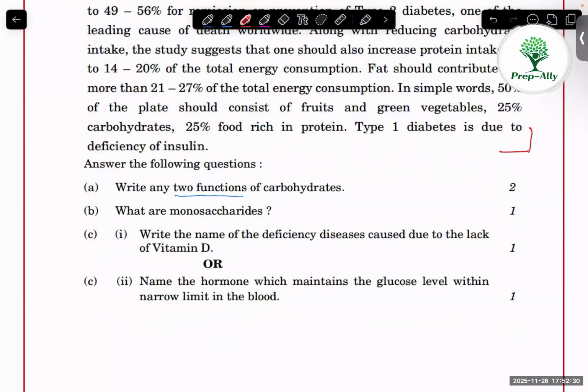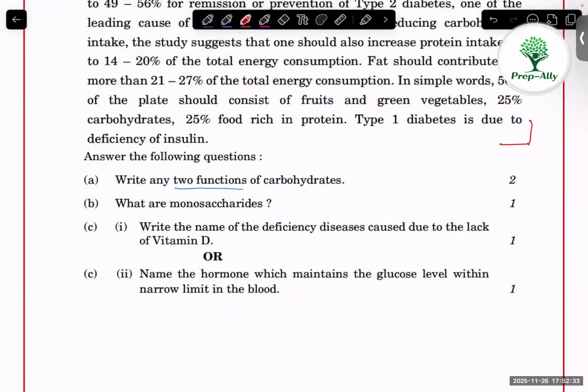So there are many functions of the carbohydrates that are given in the textbook. You can write, for example, carbohydrates are basically fuel for any of the organisms. So I can write, can act as a biofuel. Also, you can write it provides energy. Basically, biofuel as well as providing energy, same sentence only. But this can also be treated as two different points. As per the official answer key, these two are considered as two different points. So if you write both of them, that is also fine. Or I can write an instant source of energy.